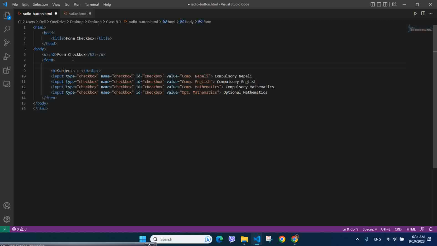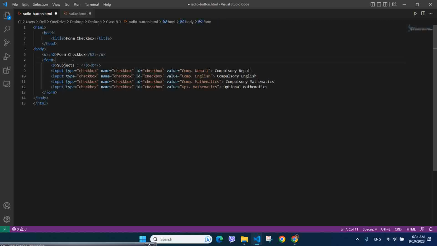So let's use that reset button. We should not forget the input type. We write here input type, reset.